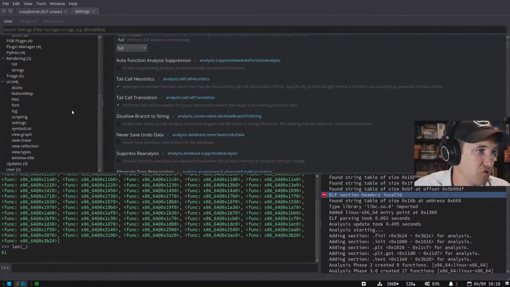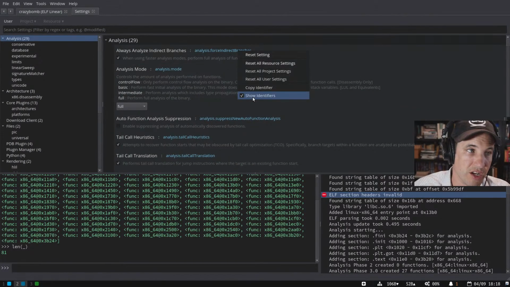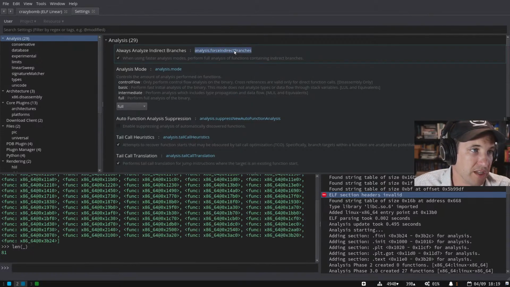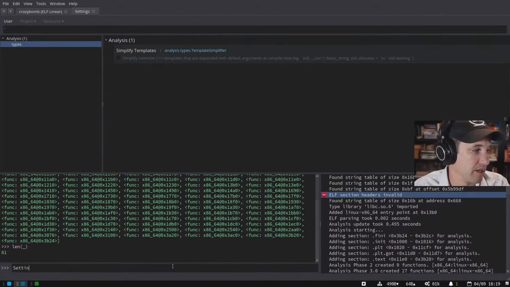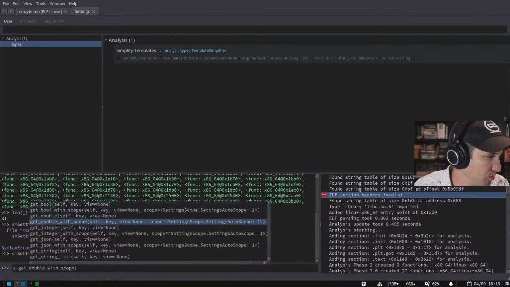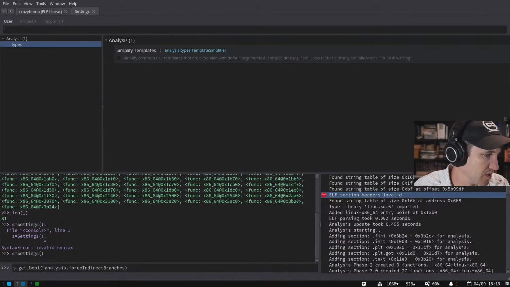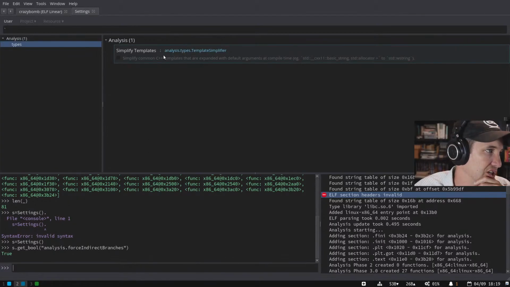The setting system, I've showed it a couple times already and talked about various settings. You'll notice I have show identifiers turned on. I like it. It means when I tell somebody, just search for this, and they can paste that in, I know they're going to get exactly that setting. It's also the identifier you'd use in the API. If I want to actually do settings dot get, so s equals settings, s dot get bool, for example. This one is a bool, so I can query that exact identifier. So I like leaving those on.